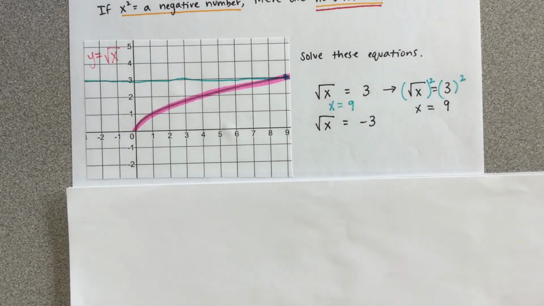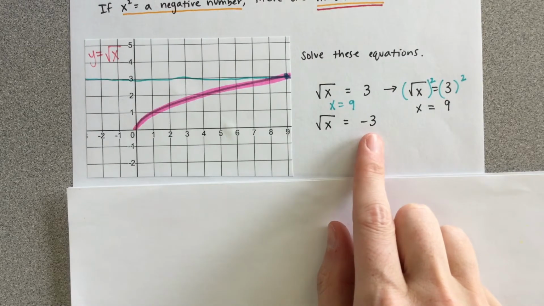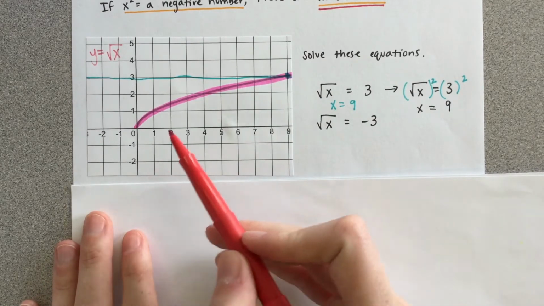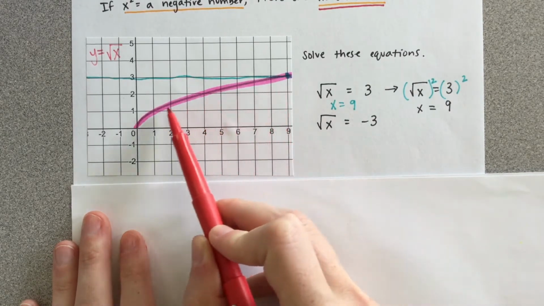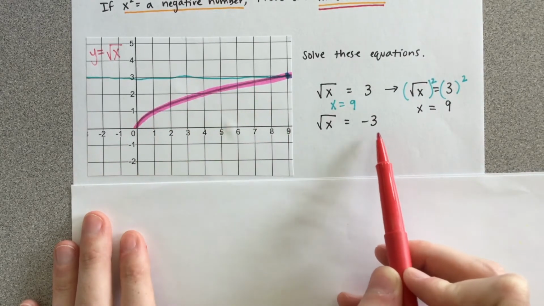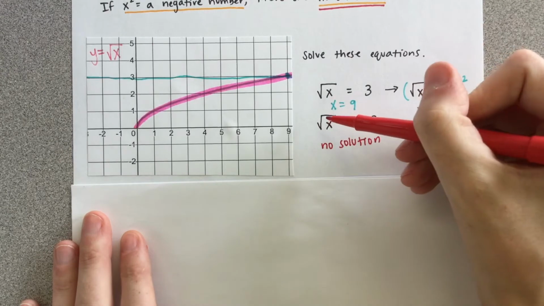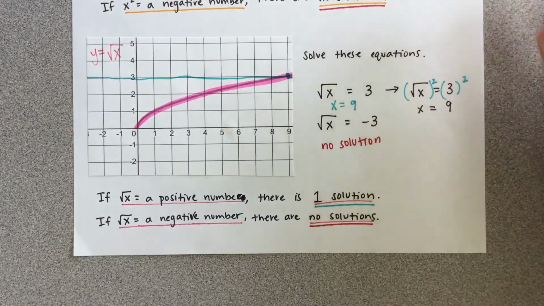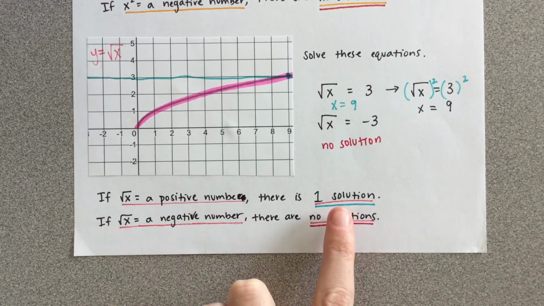Now, this next equation, the square root of x equals -3. So I need to find a y value of -3 and figure out what the x value is at that point. But notice on my graph, just like before, my graph doesn't go down to -3. This graph here doesn't have any points when y is -3. So this equation has no solution. There is no value of x that has an output or a y value of -3. So if you have an equation with the square root of x is equal to a positive number, any positive number, there will be one solution to that equation.